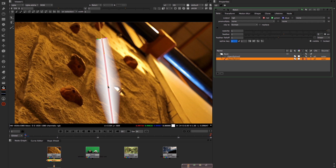The great thing is, again, if we click on the point itself and we begin to move it, those feather lines move with it and the feather remains set on what we want. We can still come into our main Roto tab here and adjust this linear or smooth option, and that again has a massive effect on how the interpolation from pure white to black takes place in this particular feather setup.